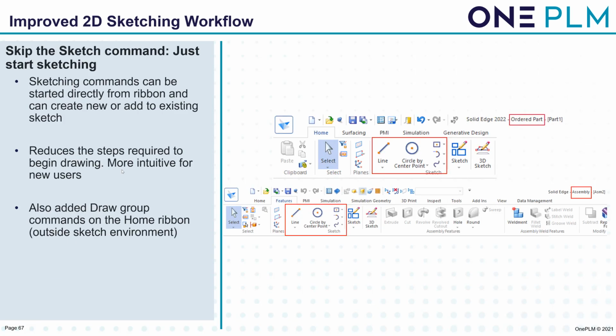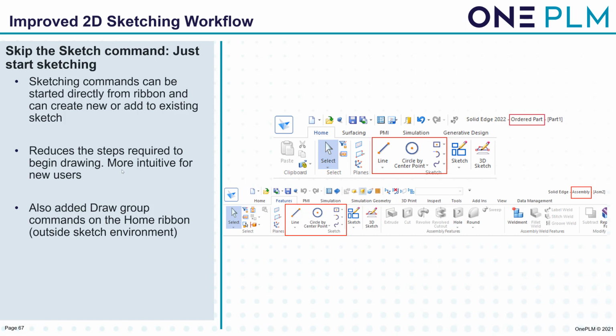So when we're in ordered, we can see that we've now got these. We haven't just got our sketch option. We've got these options which will prompt us to click on a plane and do it the same as though we've done a sketch, but it takes us directly into the appropriate sketch command rather than just taking us into the line command every time.